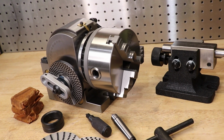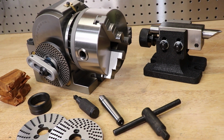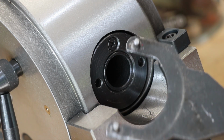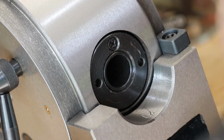I recently had to disassemble my new dividing head, and for all the extra stuff they include, you'd think that they'd throw in a pin wrench so you can actually take the thing apart. Now none of mine would fit, and the hardware store was wanting about $10 for an adjustable one, and it's not that that's bad value or anything.